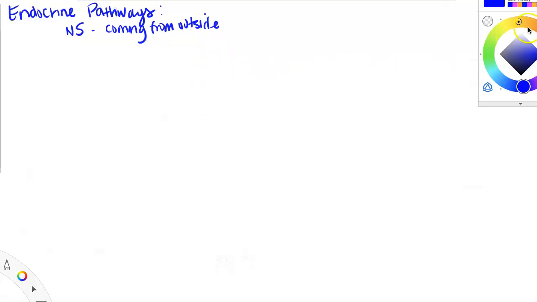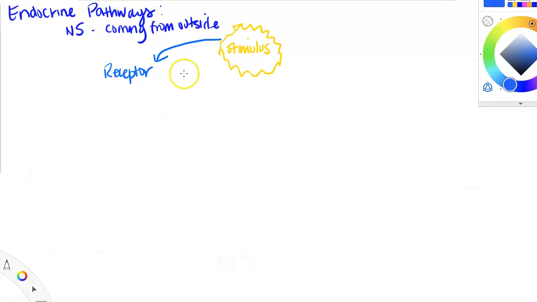And so we have our little stimulus. In the nervous system, you know the stimulus is going to be picked up by some kind of receptor. And of course it's sensory.